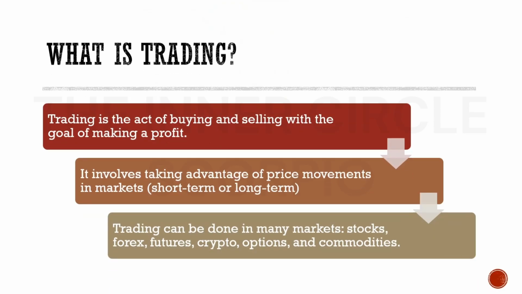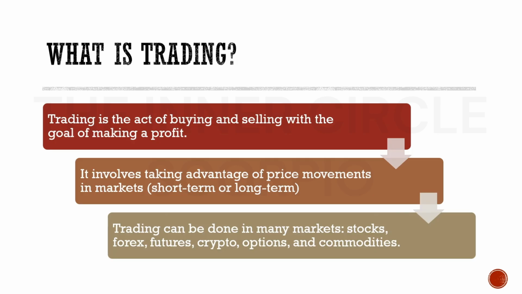So let's talk about trading a little bit. Trading is just a simple act of buying and selling in hopes of making a profit. That's as simple as it gets. Of course, you can have a loss in trading as well, but the whole idea of trading is that you want to buy something and you later want to sell it at a profit. And if you already bought something, you want to sell it at a profit. And we take advantage of the price movements in the market, which can be short term and long term.